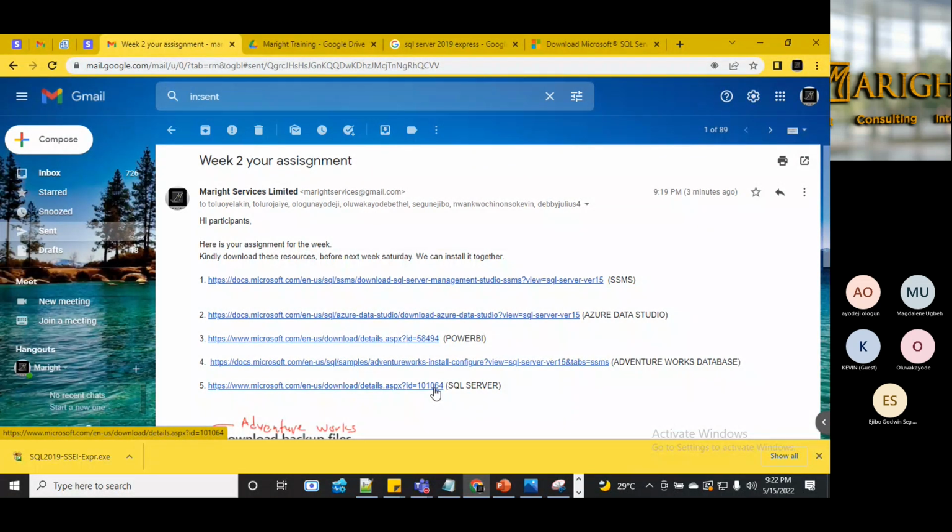I would advise that we take advantage of the Azure platform to learn all of this. To be sincere, by the time you download the first one and the third one, I can tell you your computer will misbehave. I can bet it with you.